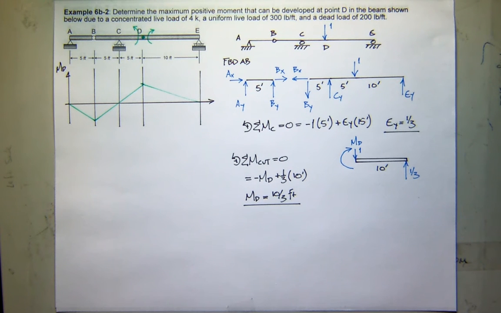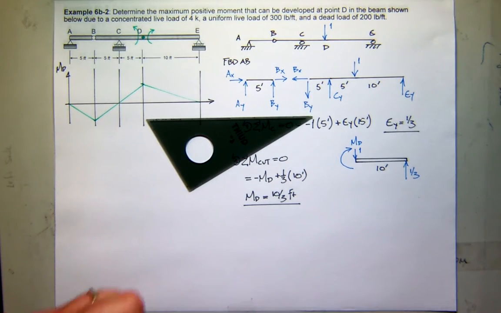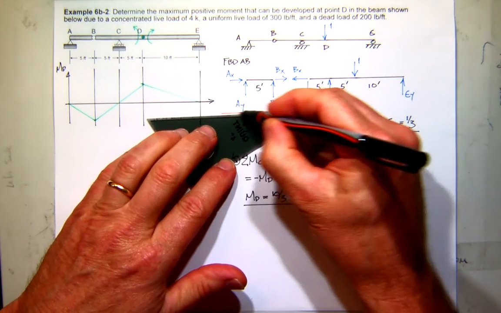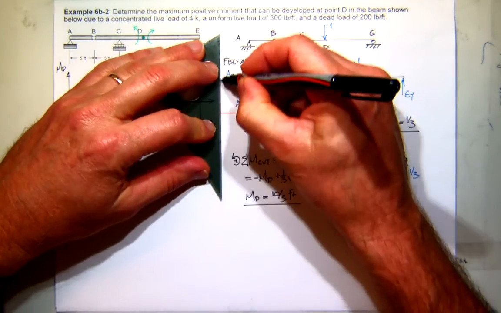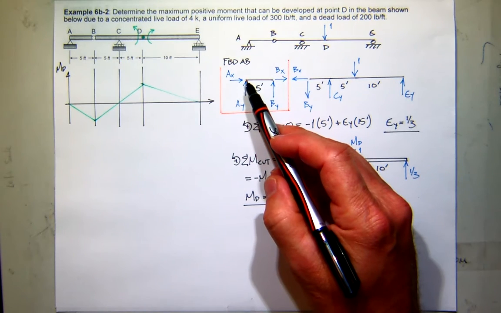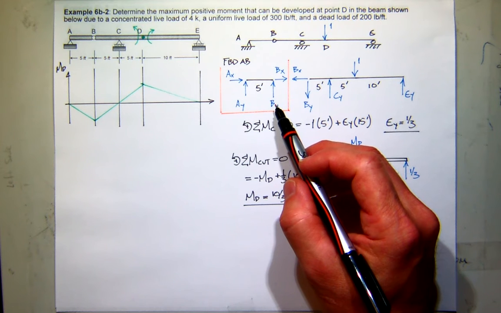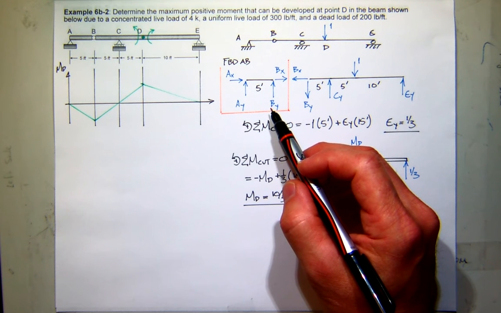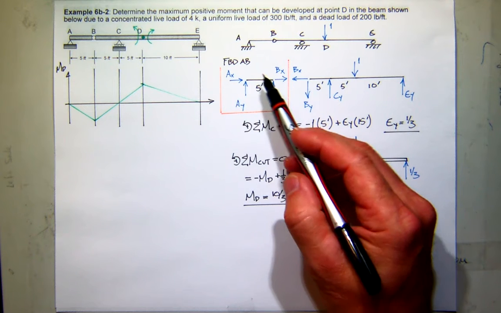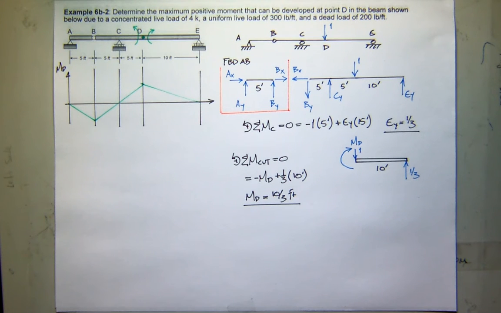Are we able to assume that Ay, By was 0? Well, if you look at this free body diagram, let's say right here, this is the one to the left, right? If I sum moments at A, what do I have? The only thing that creates moment about A is By. So By has to be 0. Plus, look at this. There's no force on it. We don't usually have any reactions when it's not loaded.